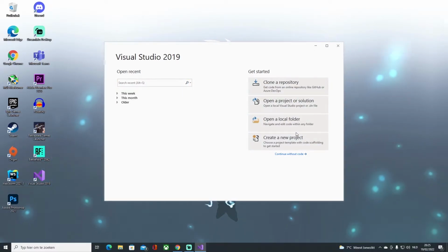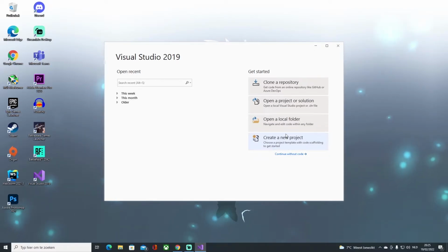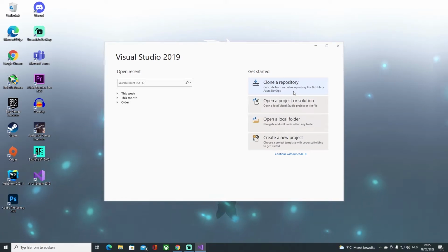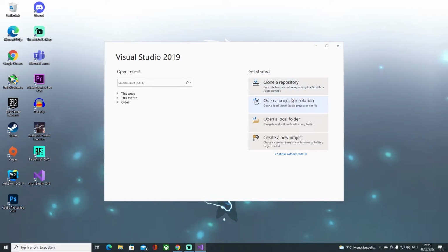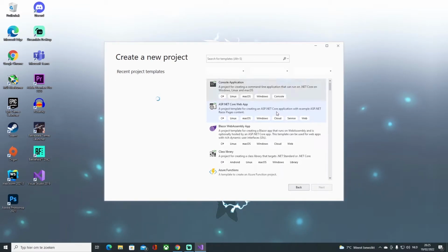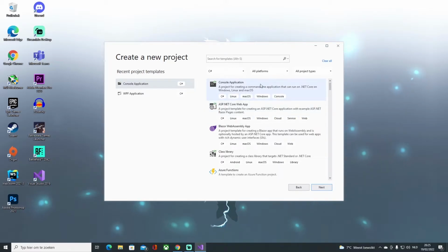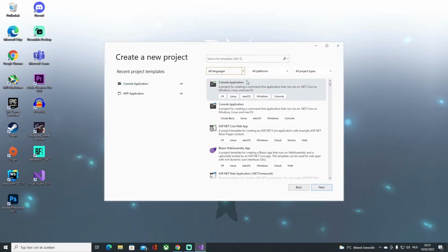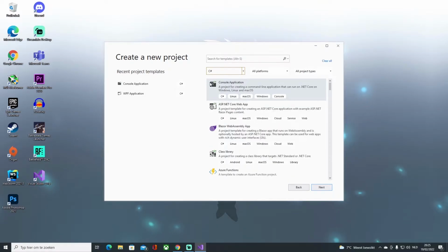On the right here we have a couple of options. We can create a new project, which is what we're going to choose. You can open a local folder, open a project that has already been worked on, or stuff like that, and we can clone a repository. We're not going to get into that right now. The most important thing is that we're going to select create a new project. Once we click on that, we go into the next page, and if you select C#, now if you have all languages, it's still on the top. So you can come down here and click on C#. Then the first option that we get is a console application. We are going to double click on this because this is what we're going to be using in this tutorial.